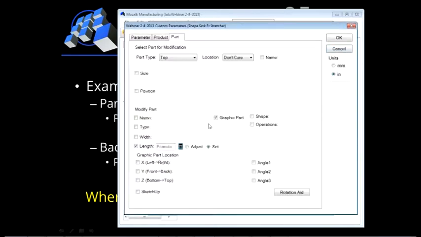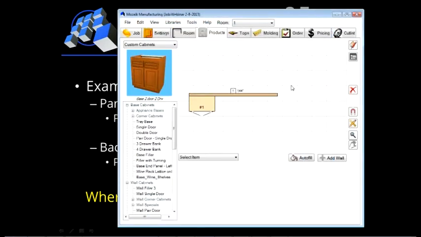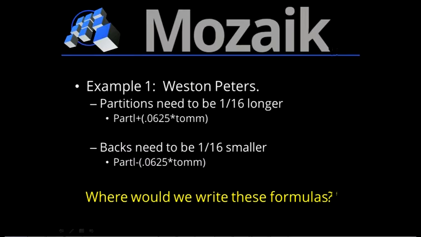Simple as that. And again, in that example, that could have been done by simply leaving it on adjust and typing in an amount there of 1/16 would accomplish the same thing. So the point there is there are several ways to do things. There's always a best way. So if you have a question about what the best way is, simply email us at support and we will respond to you and get you headed in the right direction.